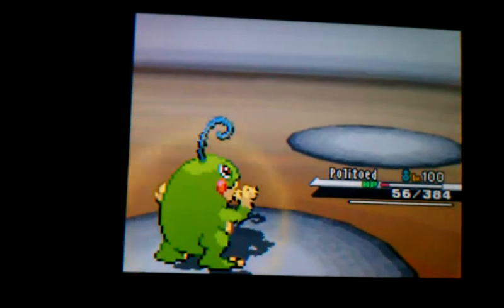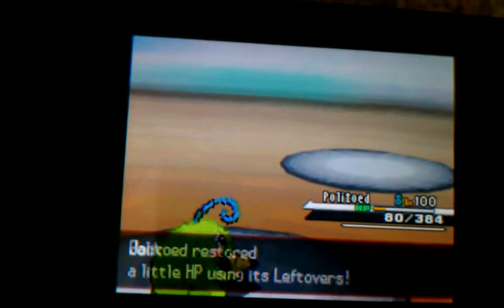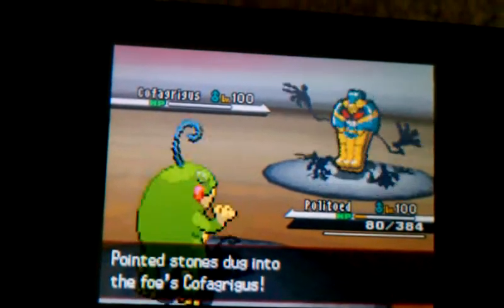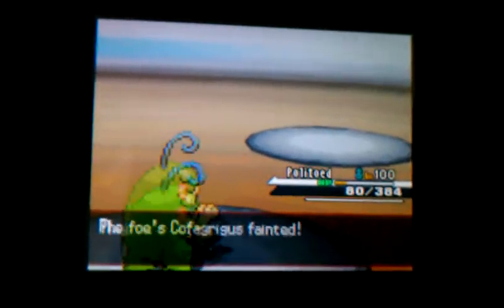And of course, Politoed's going to get some recovery. And of course, his last Pokemon is Cofagrigus. But you know what? Cofagrigus is at extremely low HP. It is actually going to die right from the Stealth Rock. So, folks, that will be the game. Pretty long game, I must say. That's what I get for using weather.